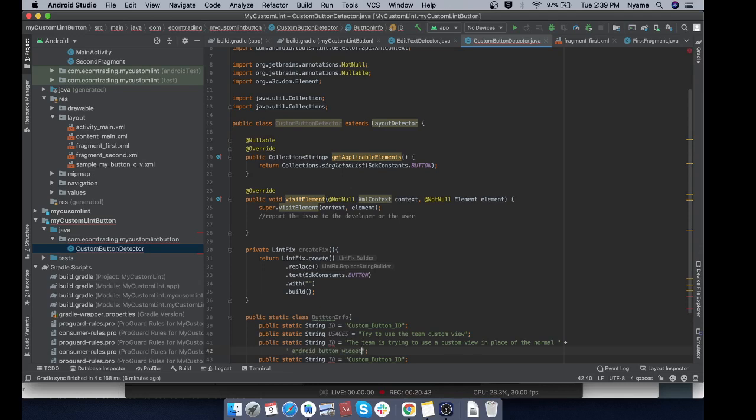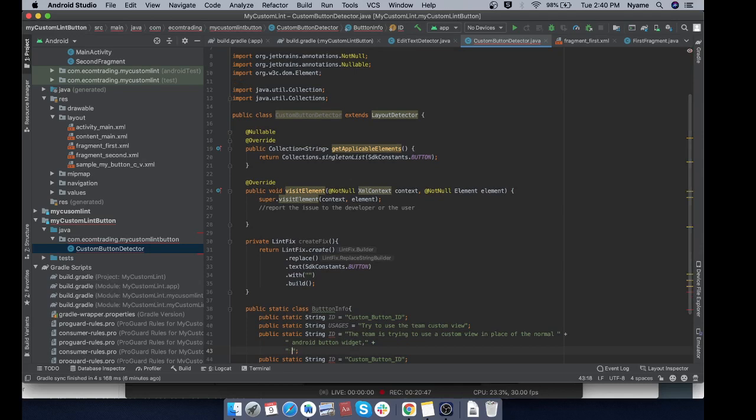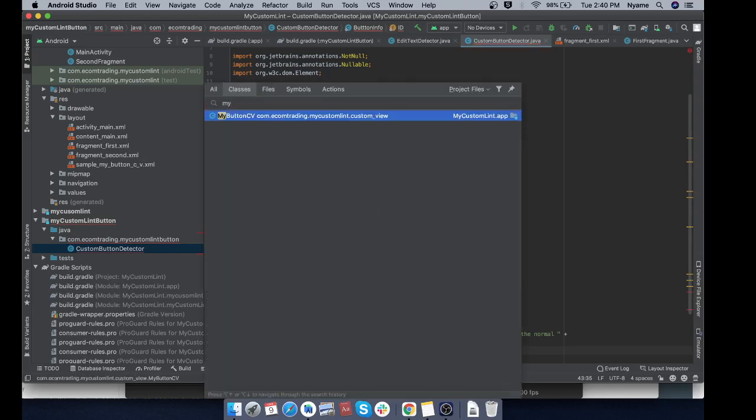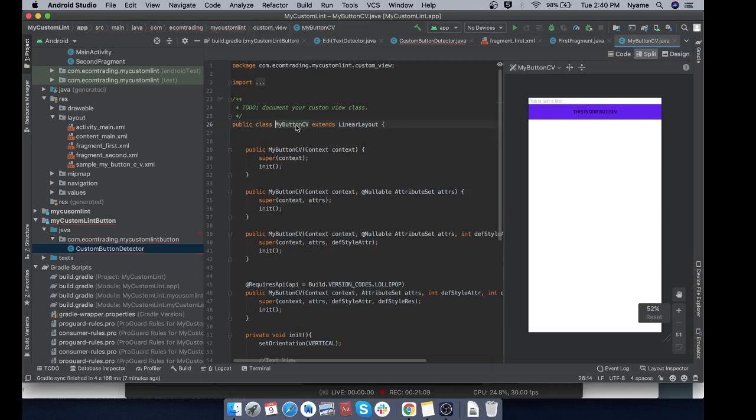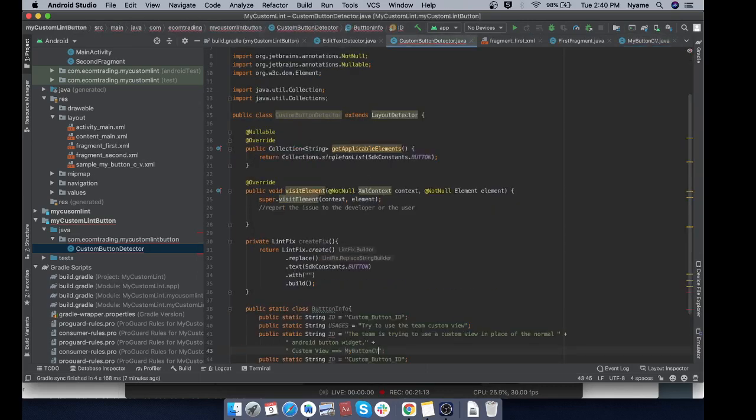Okay, so custom view, then we signal the custom view that we are going to use, and let's use our custom view, my button. This is the custom view we are creating, then we bring it here.